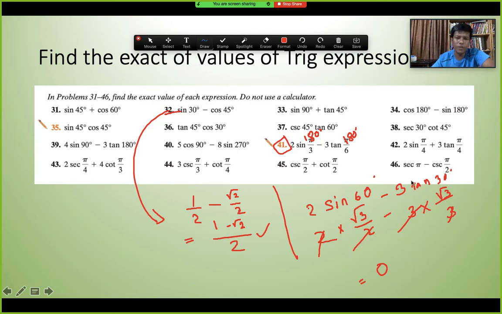So first of all, if we see something like this, we can convert it to regular degree measurement. From the degree measurement, we can go for additional calculations. This is how we can find the exact values. By the way, why is it called exact value? This is important to understand. The reason is, do not try to simplify it any longer. It is 1 minus root 2 divided by 2, so just keep it as it is.